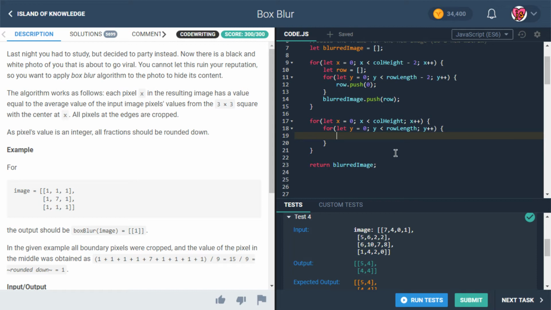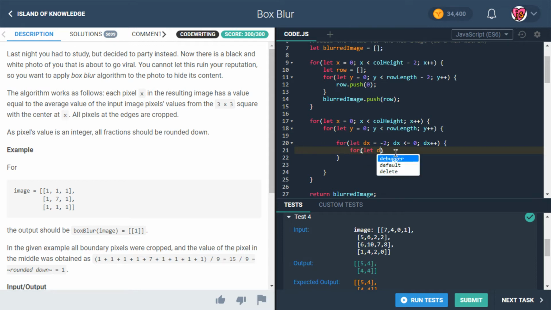So we're going to put another nested for loop in here, and it's going to have these dx's again, and they're going to start at -2 now. Dx is going to be less than or equal to 0, and dx plus plus, and I'll do the same exact thing for dy. Let dy be assigned the value of -2, not going to make that mistake again, and then dy plus plus.